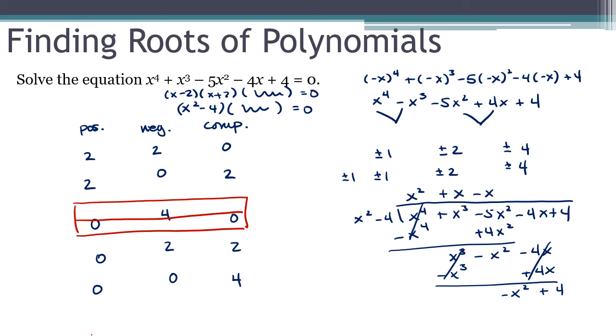So we'll do minus x here. We get minus x squared. Excuse me, not minus x. We'll do minus 1. Minus x squared plus 4. We're going to subtract, right? So everybody's sign changes. And that comes out to 0. Excellent. That's what we needed to happen. Right? So that tells me that my remaining factor here is x squared plus x minus 1. Awesome. So now I can finish.